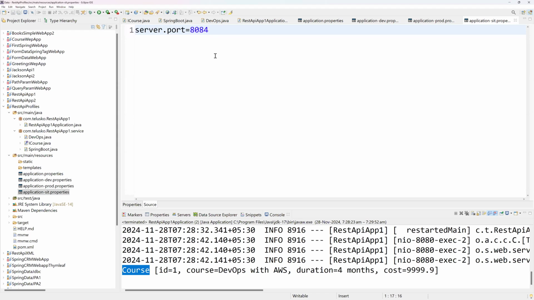whatever I'm writing, how many profiles right now I have created for this application? How many profiles we have? Totally 4 profiles. Our application has a default profile. Apart from that, 3 profiles I have created: dev, production, and testing, right?